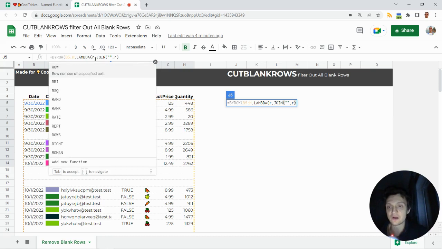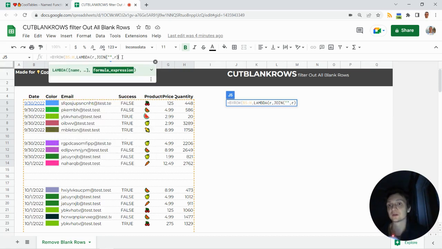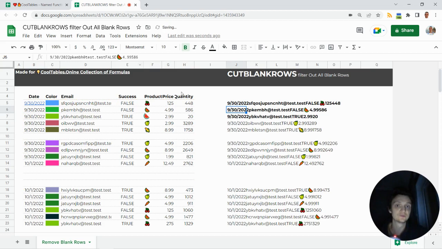So if I say R here, then I need to add R here too, because this is my named parameter. I may have forgotten about closing parentheses, but even if I just hit enter on my keyboard, it will do.